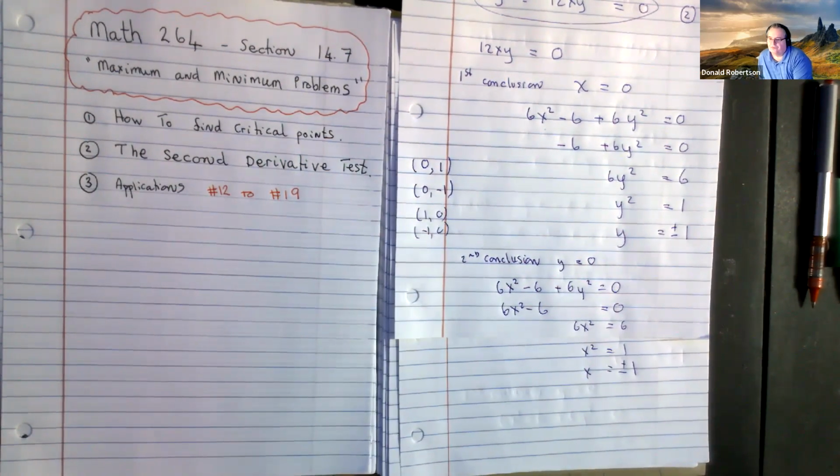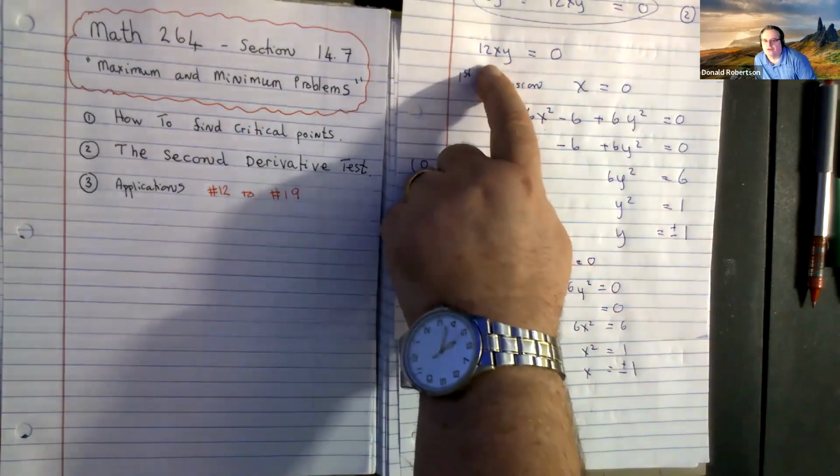There are two more critical numbers. I might have exhausted all possibilities, but I'm going to try one more, which I'm 99% sure isn't going to work. But you know when you don't check something, and 99 times out of 100, it doesn't matter if you don't check it because it doesn't work. The one time that you should have checked it is the one strange time where it does work. So what am I getting at? There is a third conclusion.